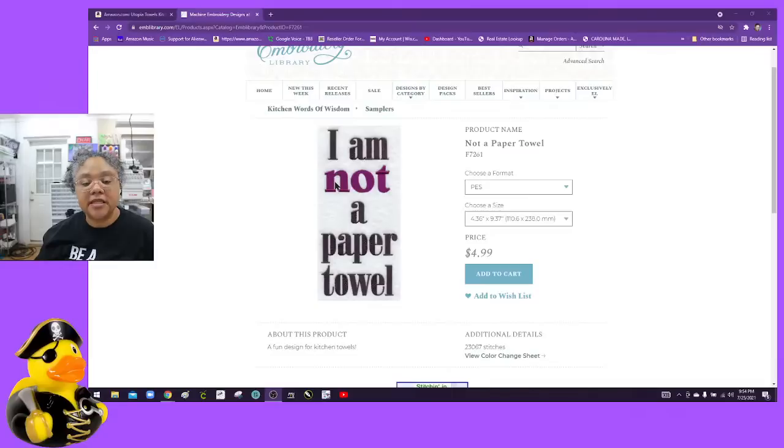The lettering is thick. So this is perfect for a towel with a nap on it. Okay. So what it'll do is stitch the nap down and it will show up really well in a fluffy towel. You could even put this on some of those thick hand towels from like Target because that would show up that well. But the other point that I did not think of when I was getting into doing embroidery for hire, or trying to find designs that I could use and translate into making money off of the embroidery.